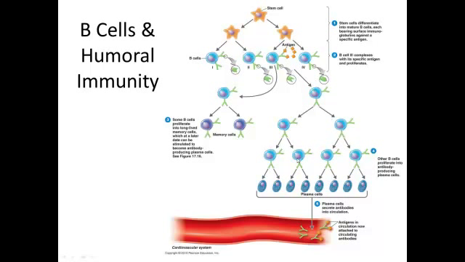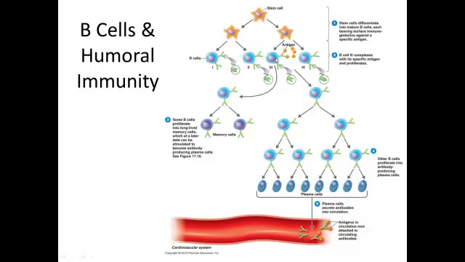So most of them, as the cells proliferate, are going to produce plasma cells. Now plasma cells, their only job is to make tons of antibodies and just put them out into the blood. Well, they're so good at this that they wear themselves out within a few days. At the height of infection, a plasma cell can wear itself out in about 3 days. So that's why you need so many of them.